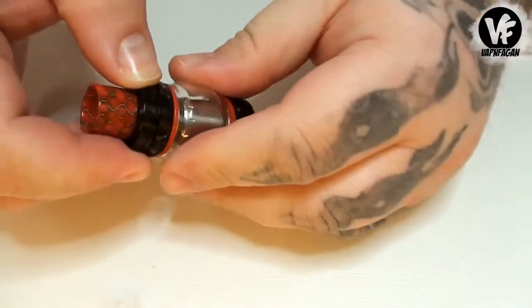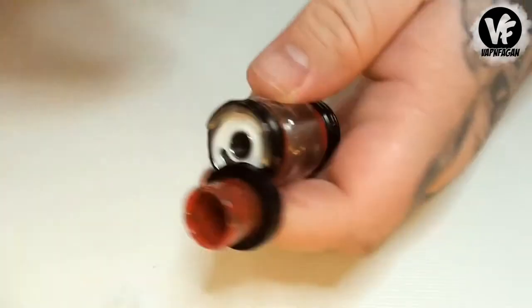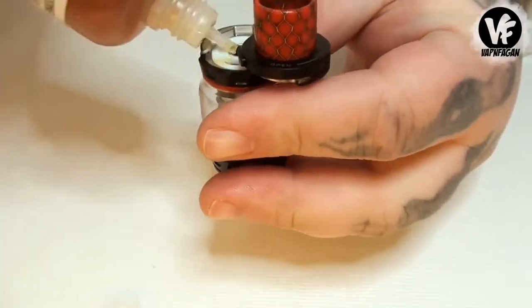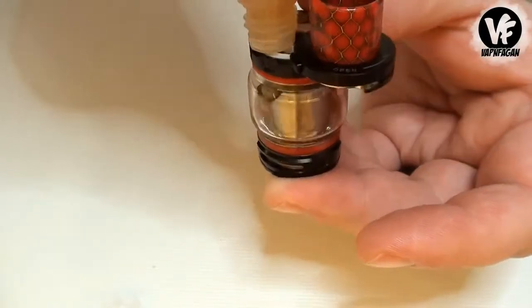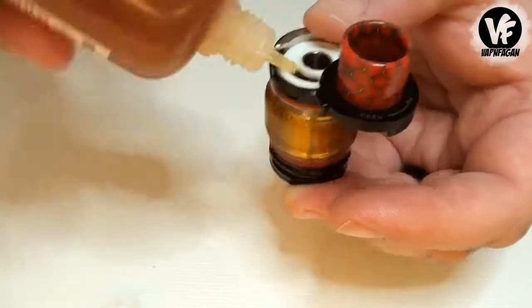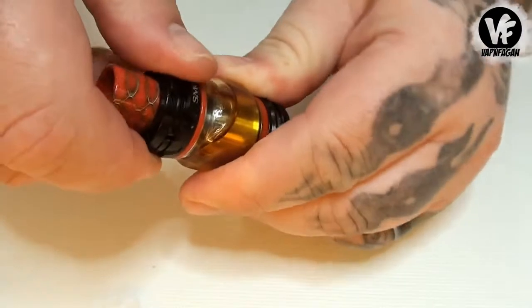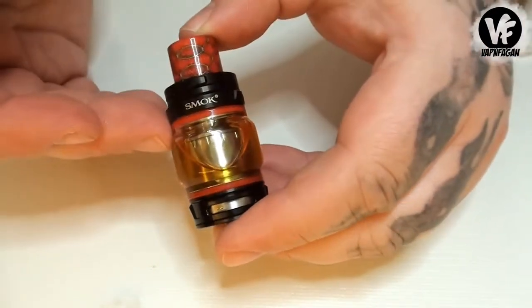All right, now that we're screwed down and I got juice all over me, we could pop the cap on this and we could fill her up. Got it all filled up, and that's pretty much going to be it, guys, for the up close and personal with the new RBA section for the Prince.